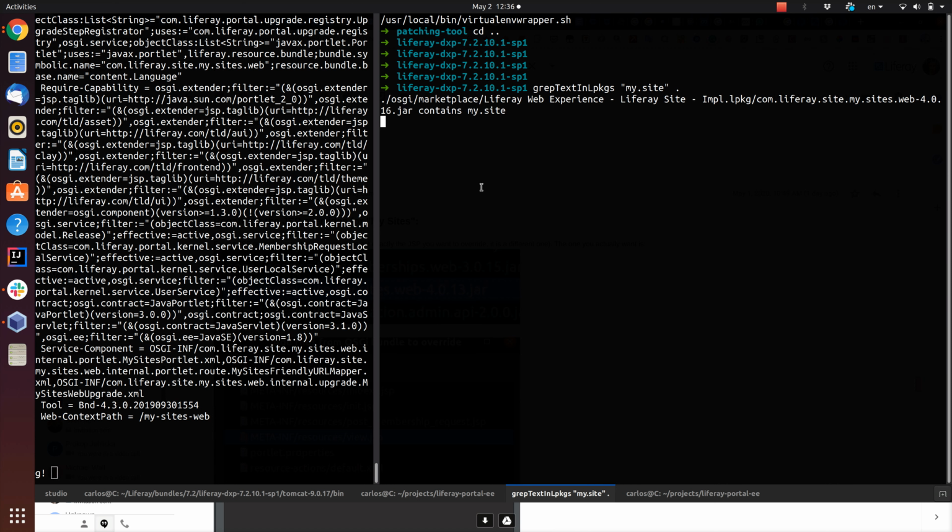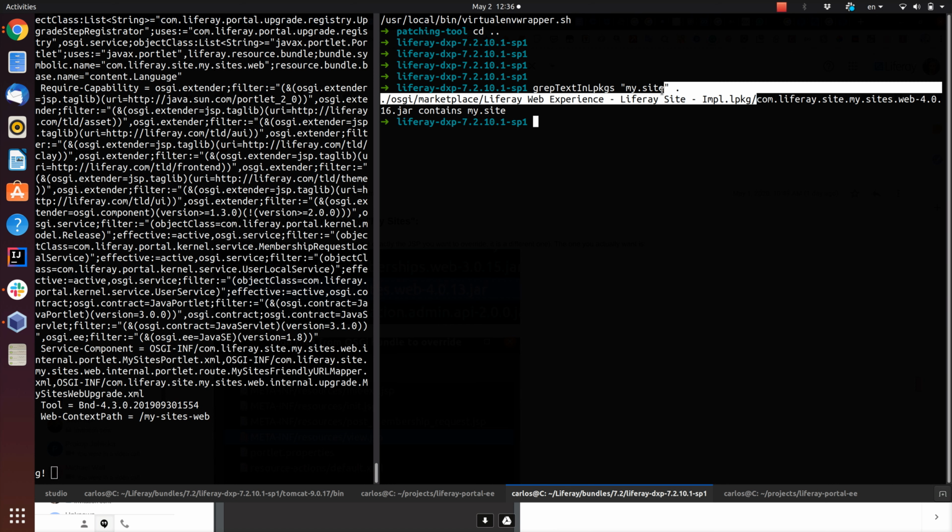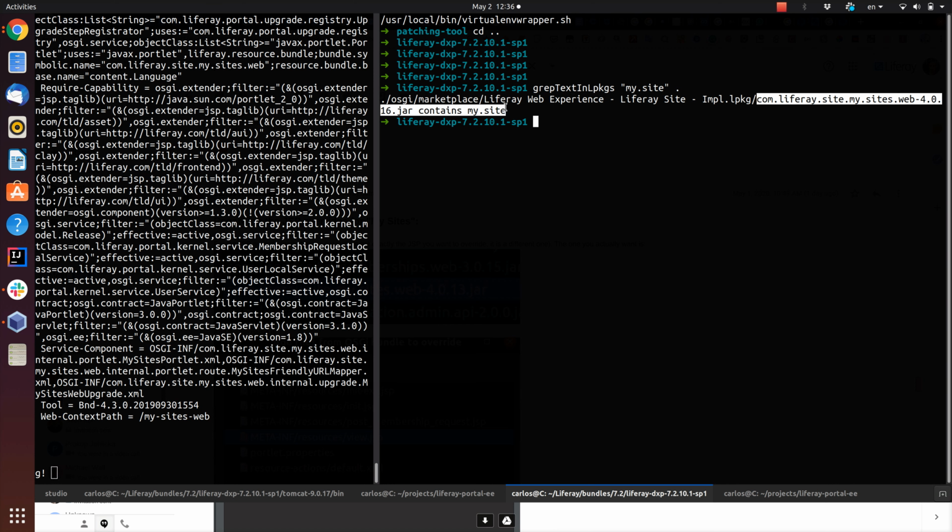So there is a jar packed within an LPKG, and now I can see this file. So there is, in my OSGi Marketplace Liferay Web Experience Liferay site IMPL LPKG, there is a jar called com.liferay.site.my.sites.web.